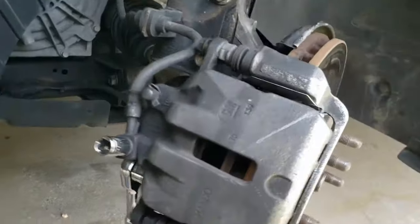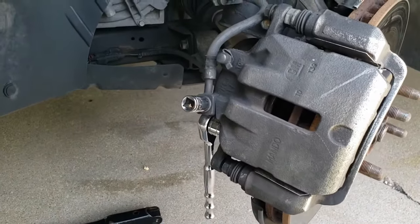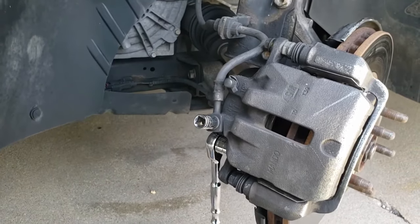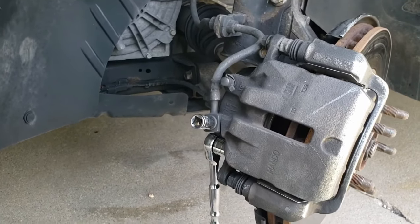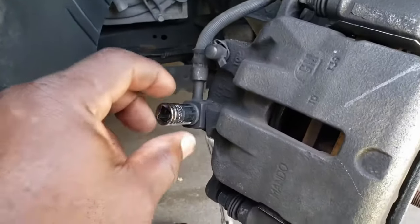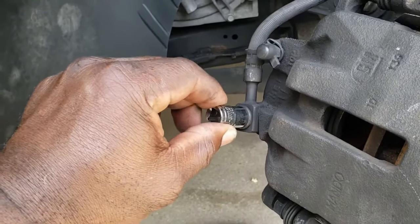Now, people may ask, why do you use metric? Okay, that's just how things are today. Most cars are built to metric standards. But just to let you know, this socket is a 7/16. Okay, see how that's on there?